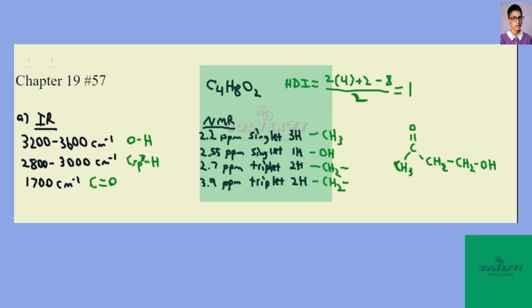So the methyl group we know doesn't have any neighbors because it's only a singlet. The 2 CH2s that we have would both be split to triplets, the way that I've drawn this. And the OH group is there. So yes, this is a good structure given all of this spectral data, and this is actually the right answer here. So again, it looks like this: CH3, C=O, CH2, CH2, and the alcohol. So there is our structure for A, with a ketone and an alcohol in it.